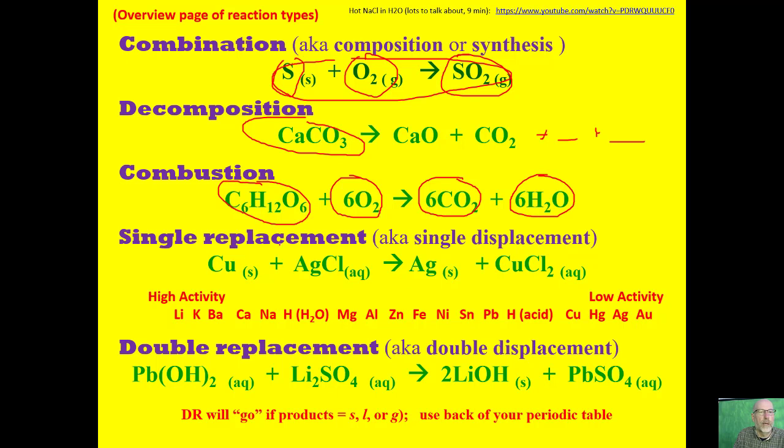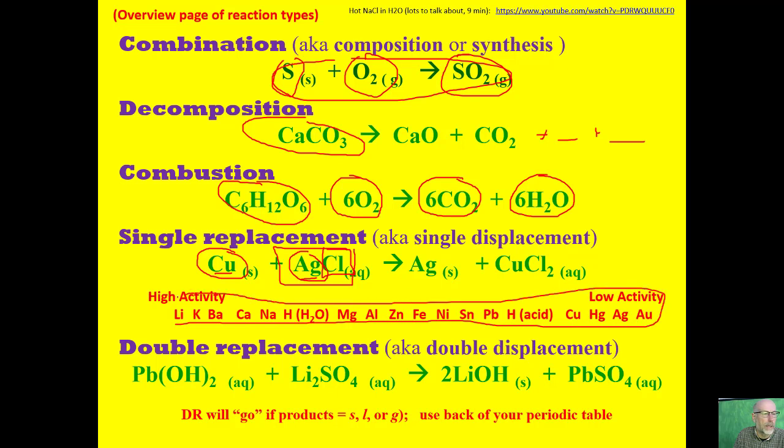Then single replacement reactions. Usually single replacement reactions are going to be 2 metals, things from the left side of the stair step, that are going to be fighting for some sort of anion. In this case, it's copper fighting with silver. So silver right now is very happy. It's bonded. Who's going to end up winning, silver or copper? So you look at this series, which is on the back of your periodic table, and whichever one is more like Larry Lithium wins.